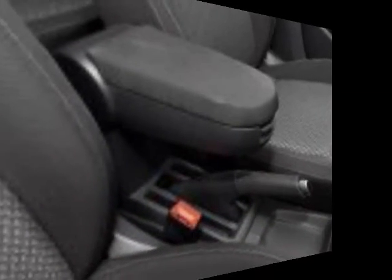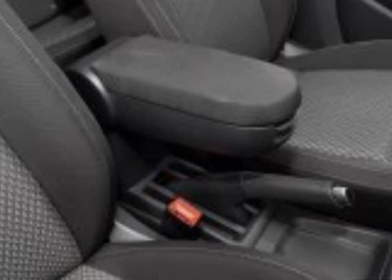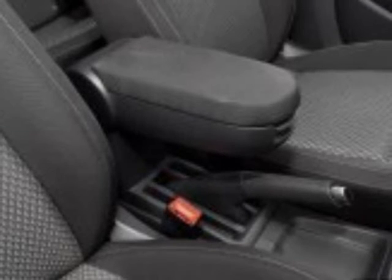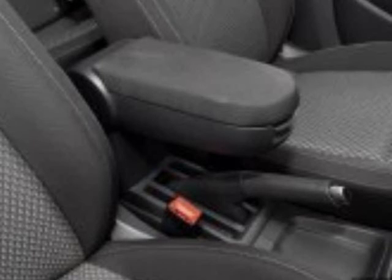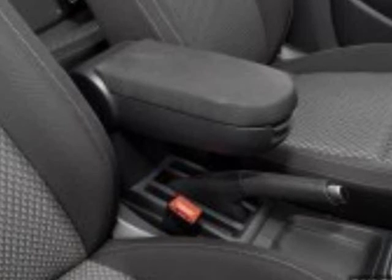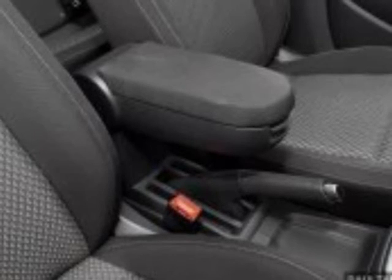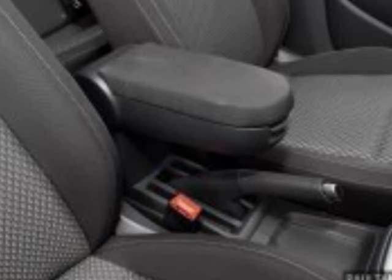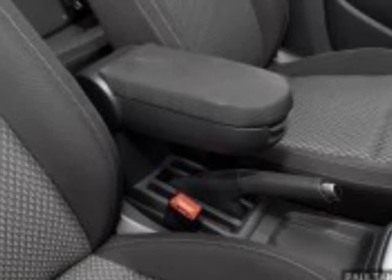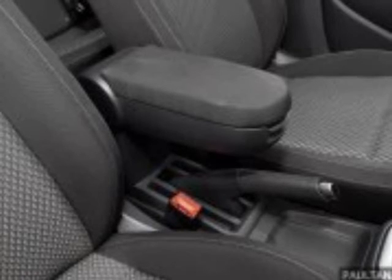Moving on to practicality, the Vento unfortunately will not snatch the King of Packaging title from the Honda City. Its 454 liters of boot space beats the Mazda 2's 410 liters, but loses out to the City's 536 liters. Cabin stowage space echoes the same tune here, just shy of what the Honda can offer, but better than a Mazda. Speaking of the cabin, there's not much in the way of showroom attractions.